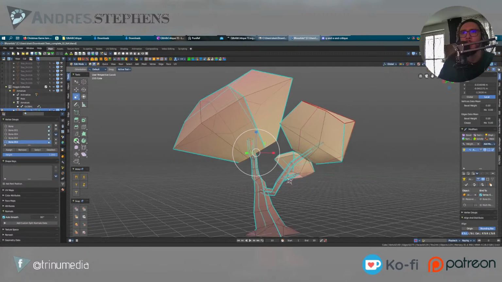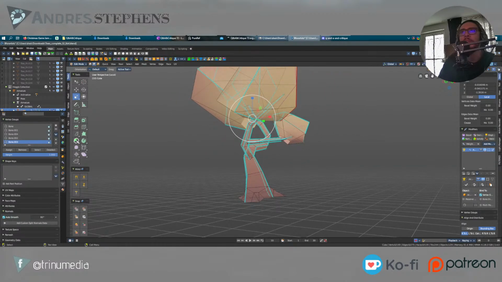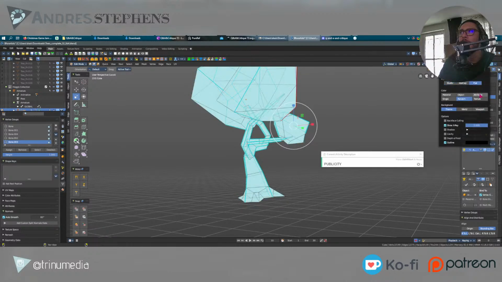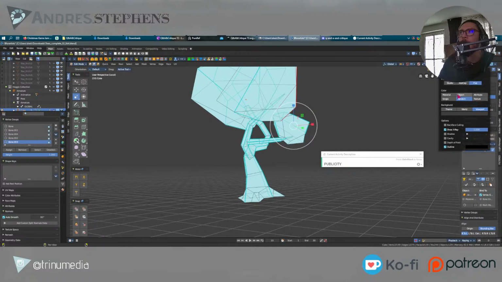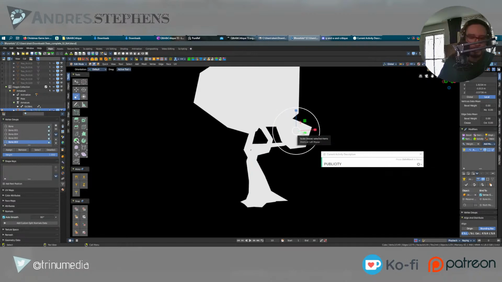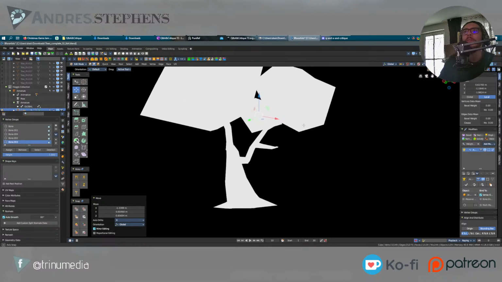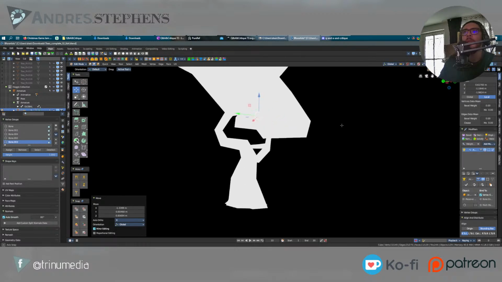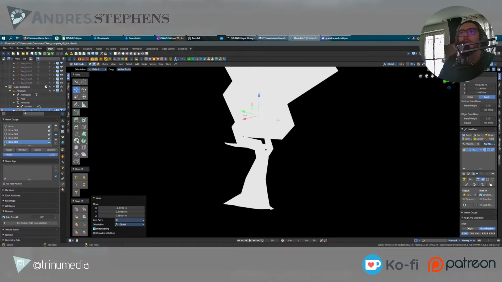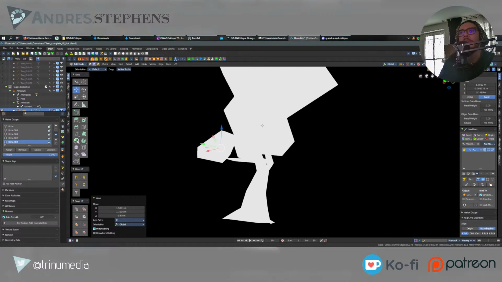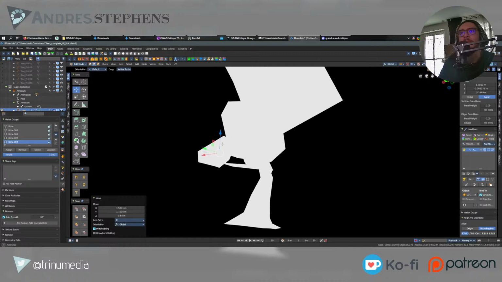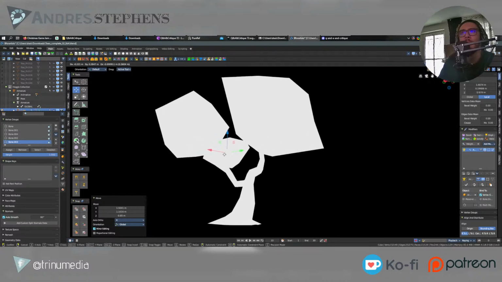Now, if you put your eyes on the bottom here, if I had this little tree, this little blob here, let's make this a flat viewport, single material, white, like this. So if I have this little blob inside here, for example, and I'm at the ground, I can see it from this angle, but if I go to this angle, I lose the shape. So because I'm in the silhouette, I just move it out to the side a little bit, so that the texture of the tree is always there to some degree. So it has a personality from all of the angles. Move it out to the right a little bit.